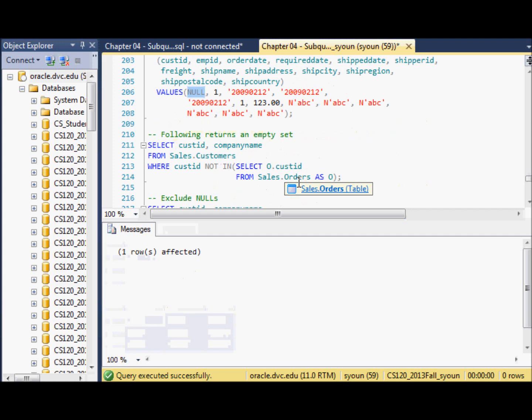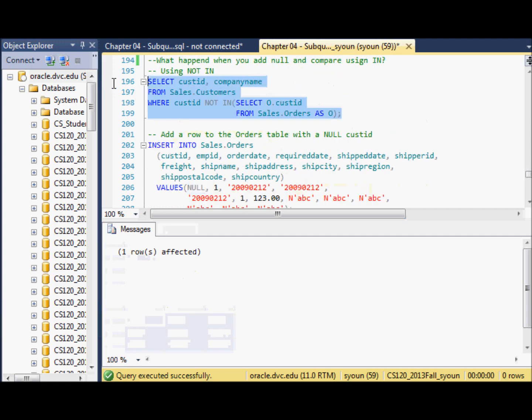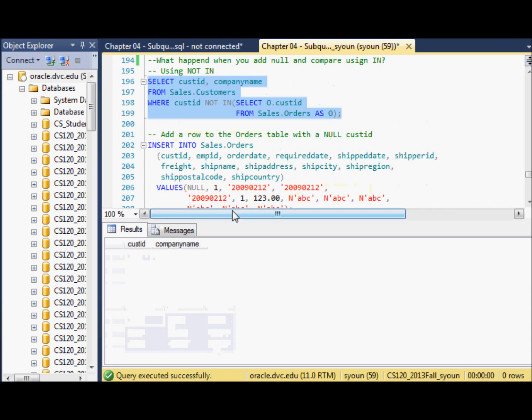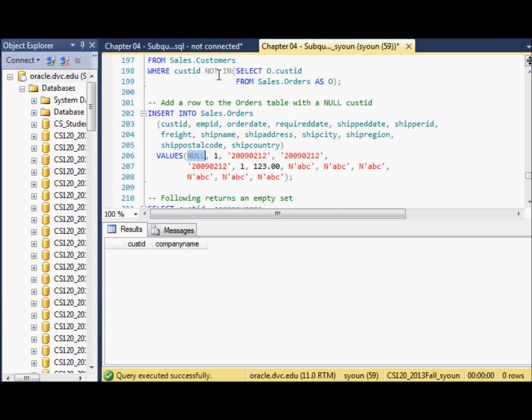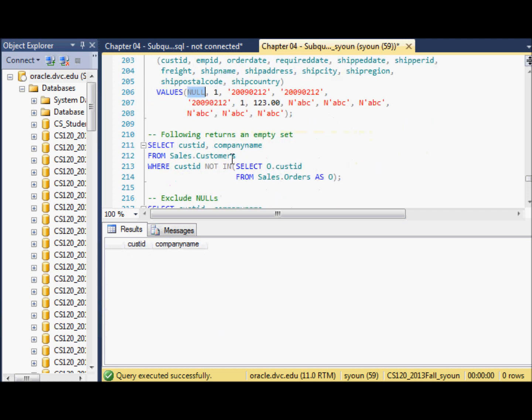So what happens if you run the same query again? It returns 0 records, but there's no error showing up. This is strange. It happens because if one of the records is a null value, then all the comparisons will return null, because you cannot compare with a null. So null means does not exist. So even though there are 2 records there, they will not show up if you have the in command with the null comparison.